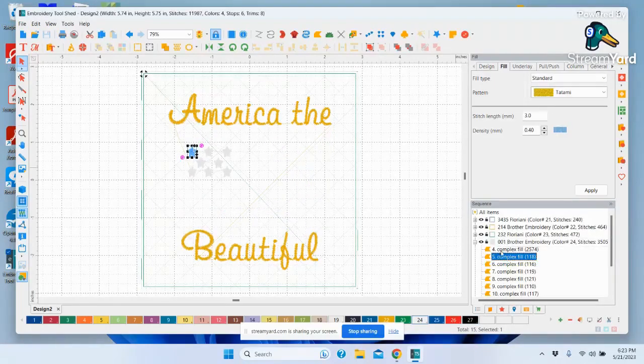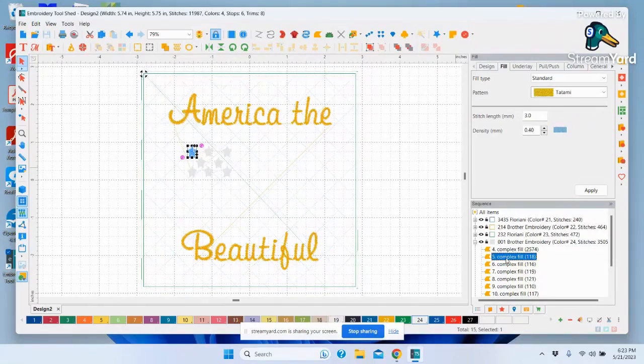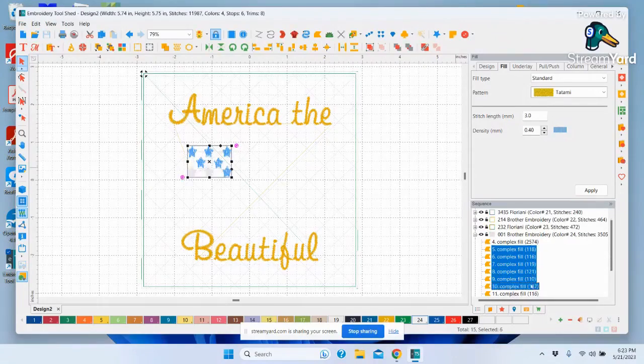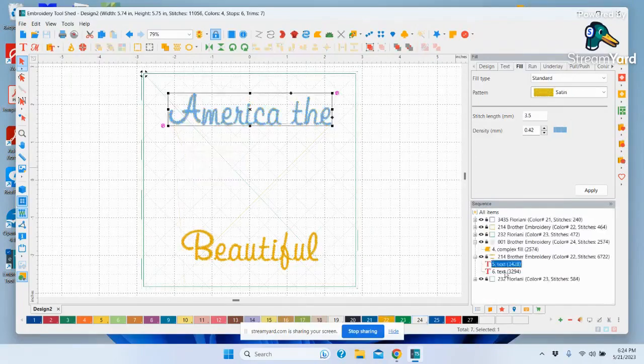And now it's going to combine that again because I had white for my quilting. And I don't want to get rid of my quilting. Okay, the little cross hatches. I don't want to get rid of that. But I do need to get rid of these stars. So that's there. And let's see, I'm going to hold my control key down. There's another star. And you can see over here where they're becoming selected. I'm just going to keep selecting until I get all the stars selected here. I've got my control key down while I'm clicking on these. There and there. So there's all those stars. I want to get rid of those. I'm going to hit delete on my keyboard.